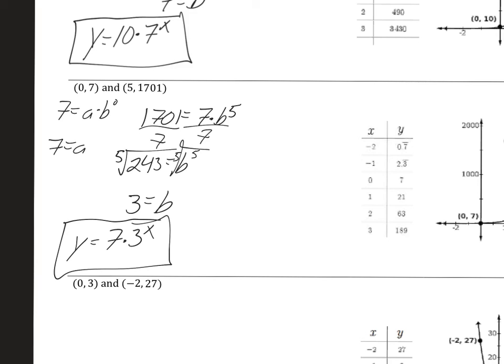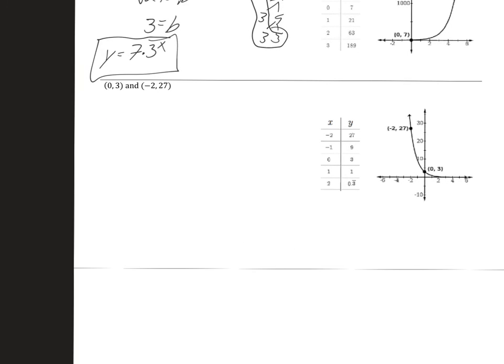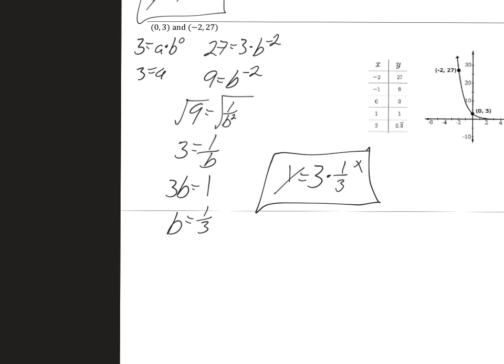For the 5th root of 243, you can go ahead and just plug that into a calculator, or you could do the tree thing again. So the 243, 3 and 81, 3 and 27, 3 and 9, 3 and 3, and then 1, 2, 3, 4, 5. Okay, so go ahead and try this very last one.